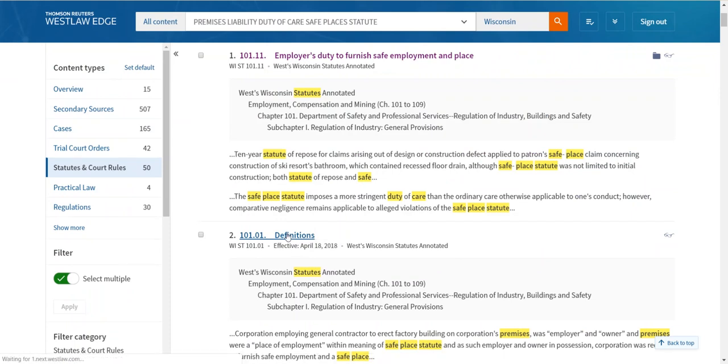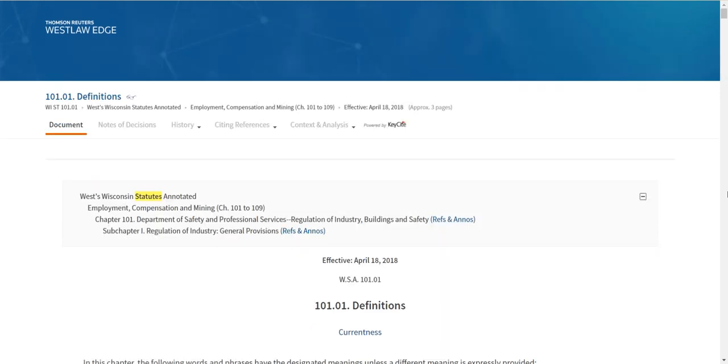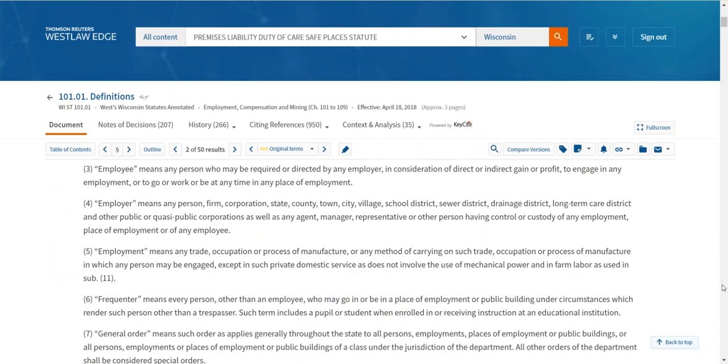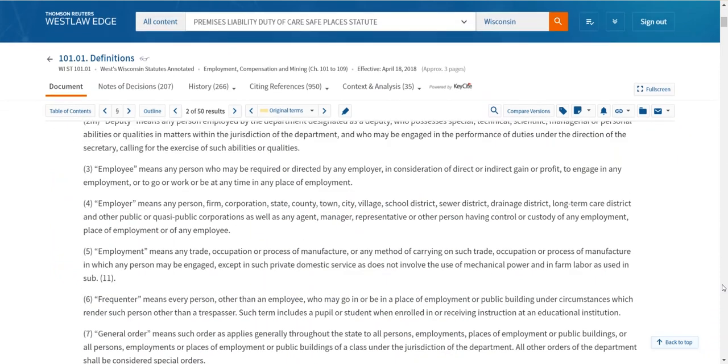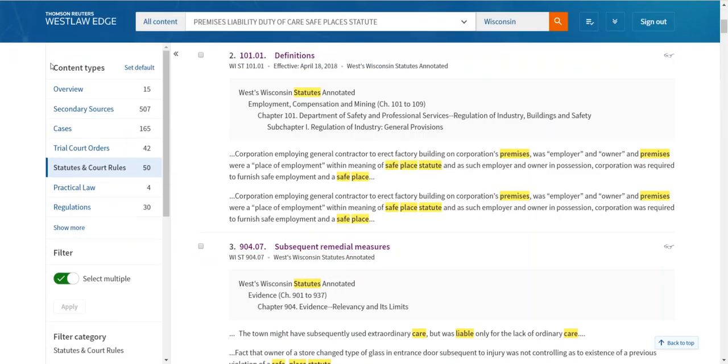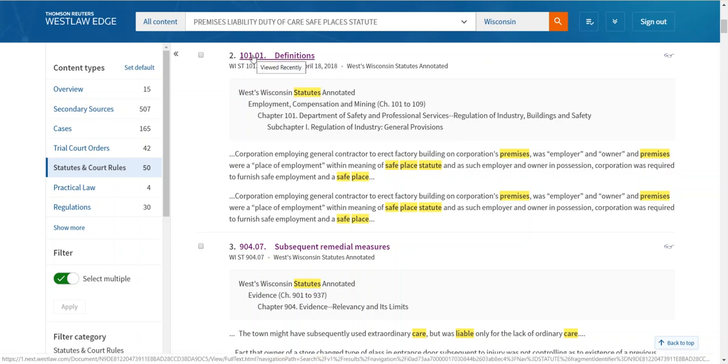Are we fighting over certain terms in these statutes? What is a frequenter? Was this person who used the ATM, could they be considered to be a frequenter? Or were they a trespasser? Do we know that? Again, that's something you always want to be on the lookout for. Has the legislature created a definition section?